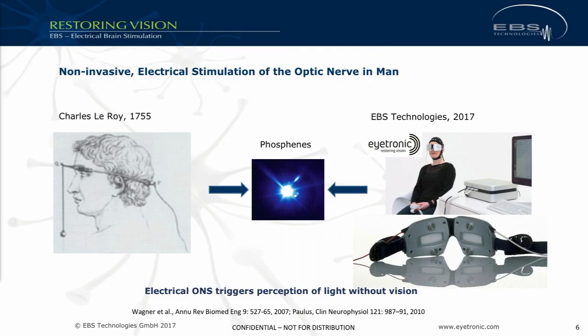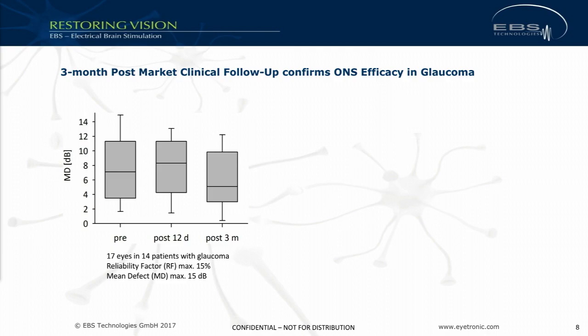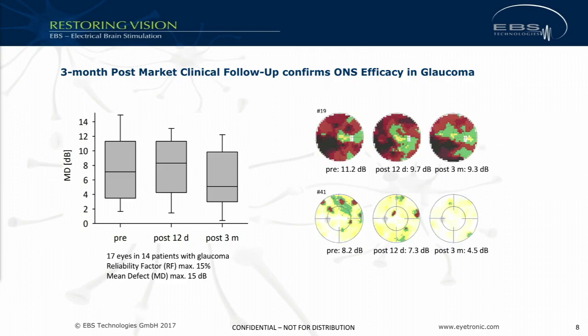Those were clearly not optic signals traveling to the cortex — it was an electrical signal being processed by the visual cortex. You can see on the right-hand side the system we are using: non-invasive electromodulation stimulation goggles that patients use for 10 working days in a row, 60 minutes each, where we also use the phenomenon of phosphenes — those light flashes — as a threshold for treatment. We have done three randomized masked controlled trials, the largest with 82 patients, which also served as the basis for obtaining CE mark.